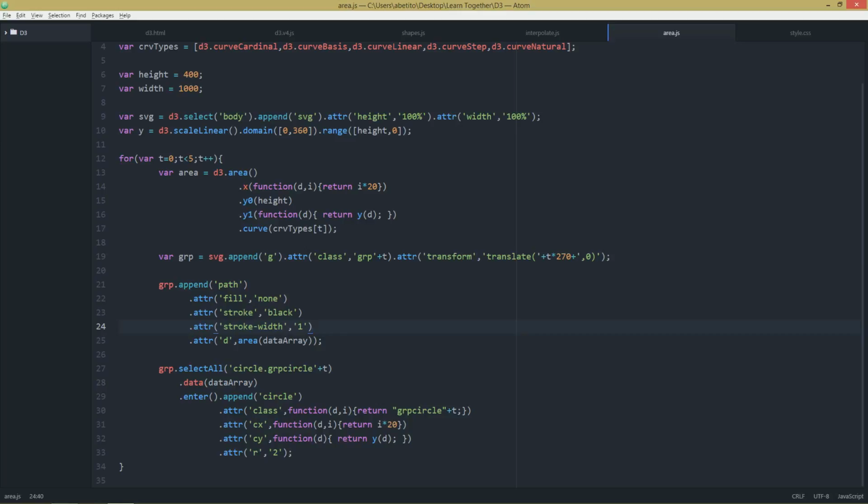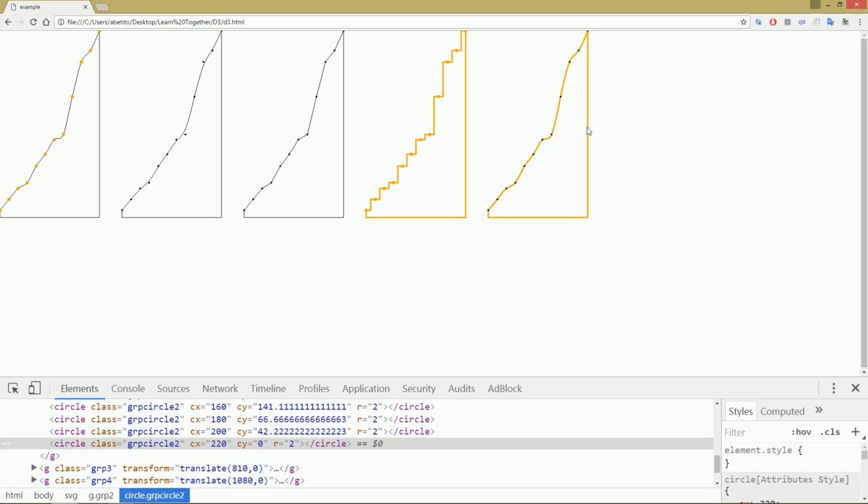Today we are going to learn about axes. After we've learned in the previous video how to scale our chart and get those charts, I want to try to add the axes for those charts.